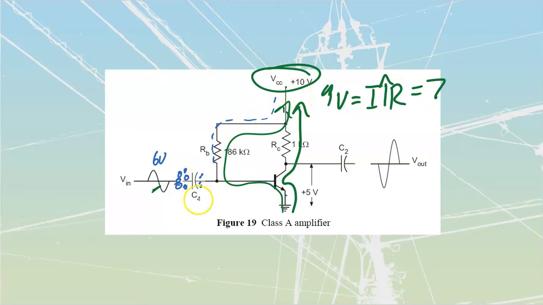As a result of me dropping the current that I'm going to have inside of here, that would mean that I'm going to drop the amount of current that I'm going to have inside of here. And if I drop the amount of current that I'm going to have inside of here, then once again, that is going to affect that value of voltage. So this voltage over here would then go down. Current goes down, voltage goes down.